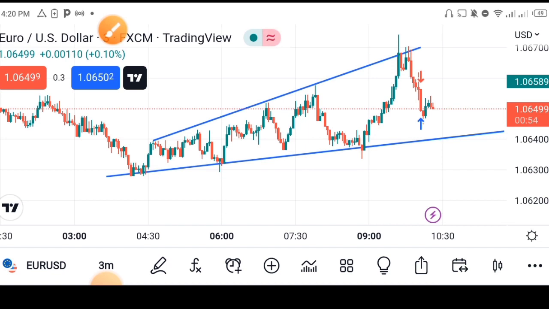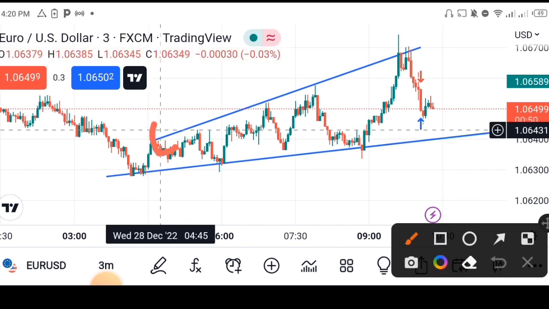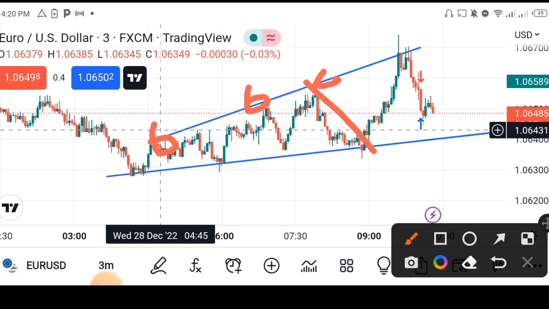Now, if you draw your support and resistance zone, remember you can as well choose to sell. So let's say 1, 2, let's say 2. This third one, you can choose to sell. The risk is on you. But I prefer, and I tell my students, plan to buy when in uptrend and plan to sell when you are in downtrend. But some people can be greedy and boom, they can choose to buy, they can choose to sell. But this is it. Once you touch this third one, you see the magic there. You are going to sell.